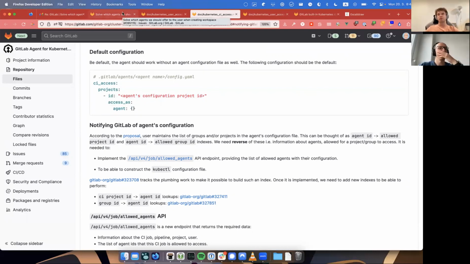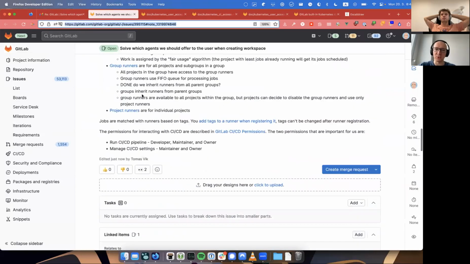The mental model around the agent right now was a little bit more constrained. You were really cherry-picking which project can have a CI job that deploys to your cluster, and it would be a much smaller number of projects. Whilst with workspaces, I assume it's going to be more of a CI runner style, which I'll show you in pictures.